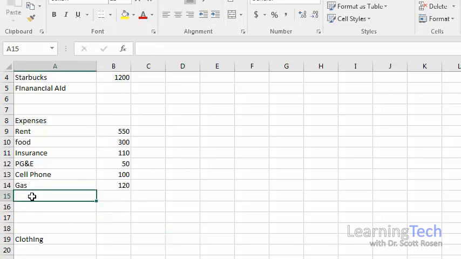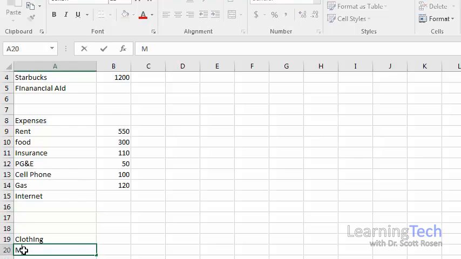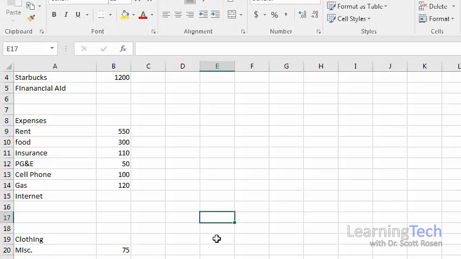Internet, right? Now, hair products and things like that, let's put under miscellaneous because we definitely need all that stuff. Miscellaneous, I'm going to put that below as well because I know we have a couple more things. Let's say it's going to be $75 a month on incidentals and sundries and so forth.